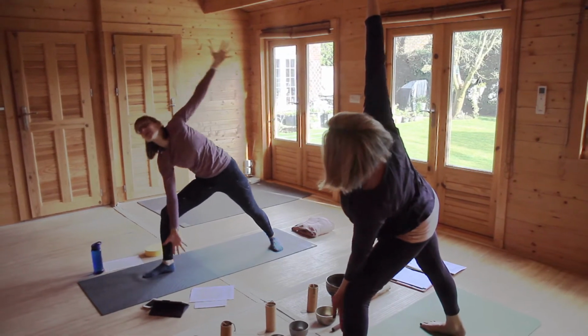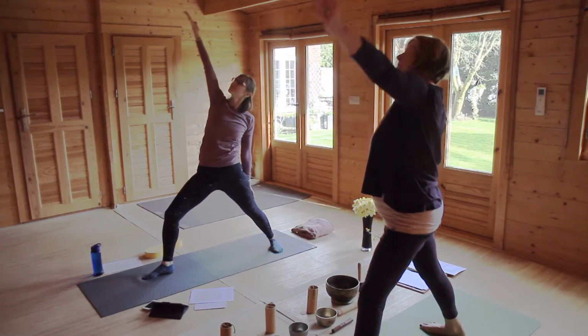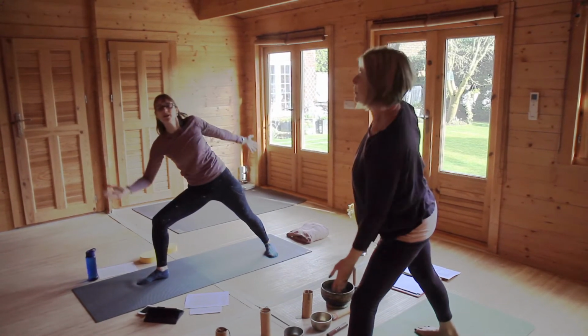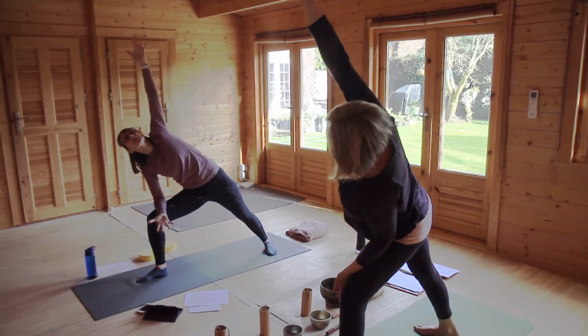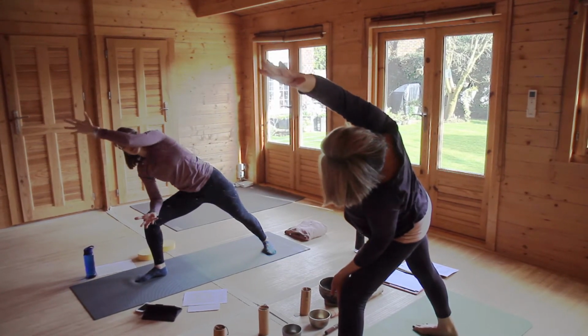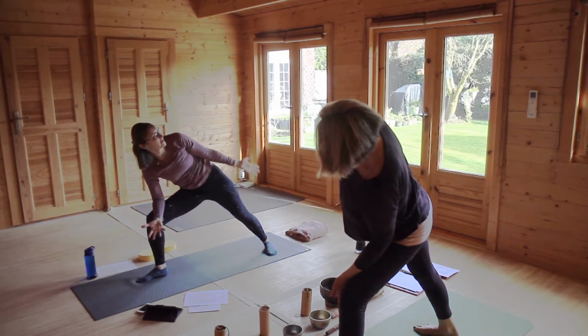Inhale, press down to lift all the way up and back. Exhale, up and over to your side angle pose, this time extending the arm forward, reaching forward. Draw the elbow back alongside you. Inhale, up and over.